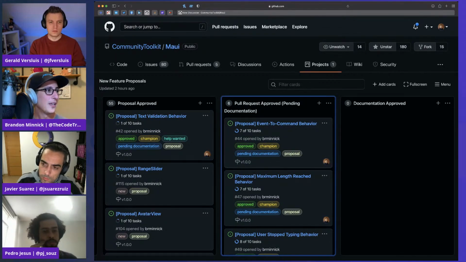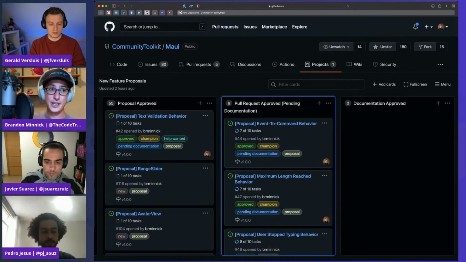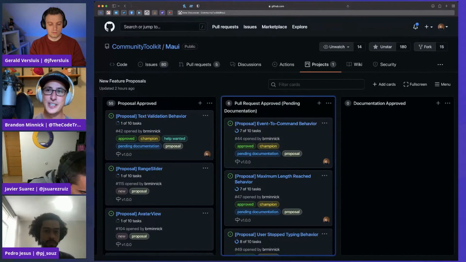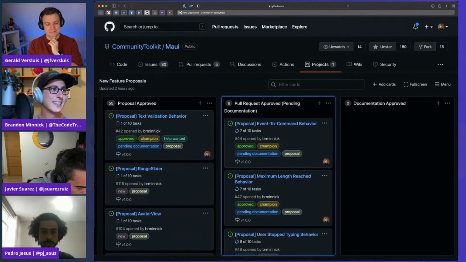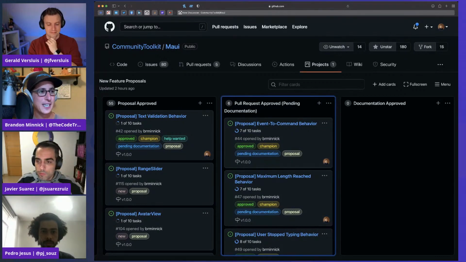But we'll park that pull request here until the documentation's written, because the documentation for the official docs.microsoft.com docs is going to live in a different repo. And we don't want to lose track of that. To be honest, we did lose track of that on some of the features in the Xamarin Community Toolkit. And I know a lot of you are aware of that because you've let us know, like, hey, where's the docs for this? And you're like, oh, good point. We totally missed that. So this is going to ensure we don't miss any documentation.